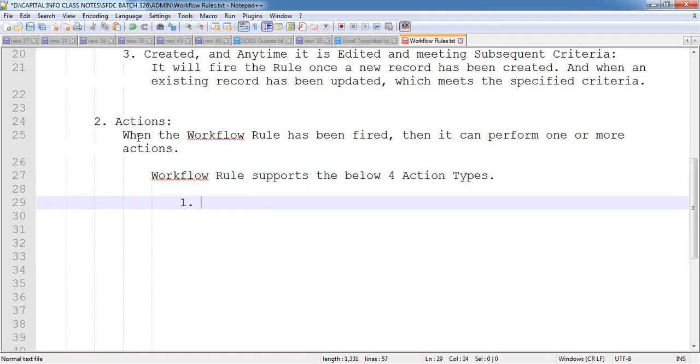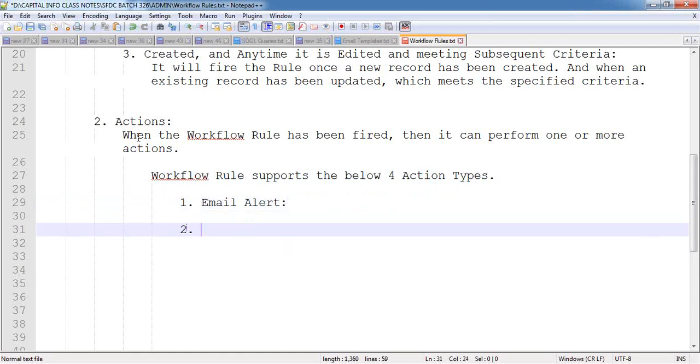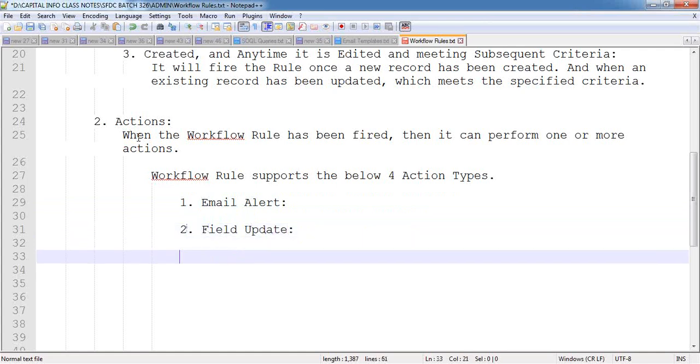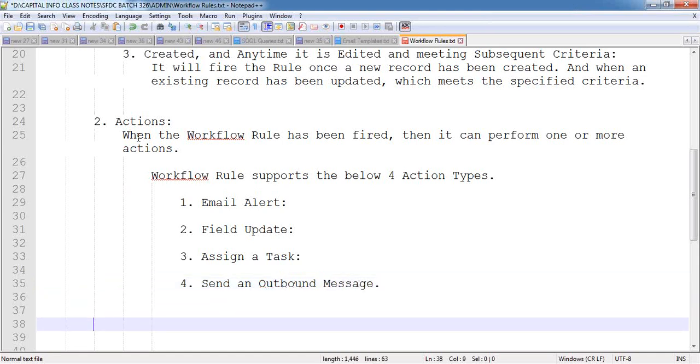The first one is email alert. Second one is field update. Third one is assign a task. And the fourth one is sending an outbound message. These are the 4 types of actions you can automate with the help of this workflow rule.